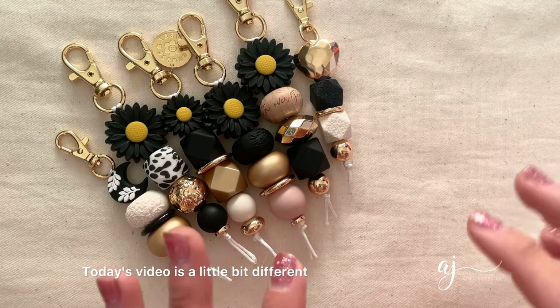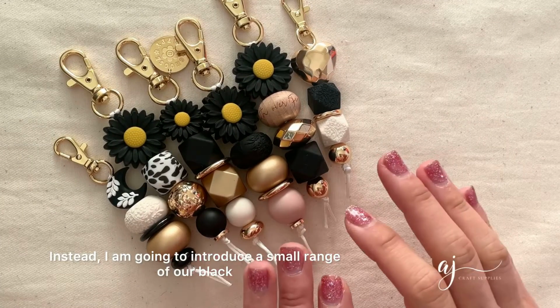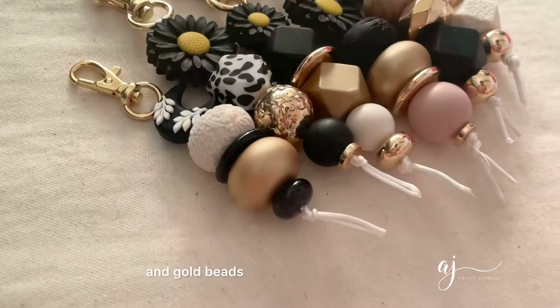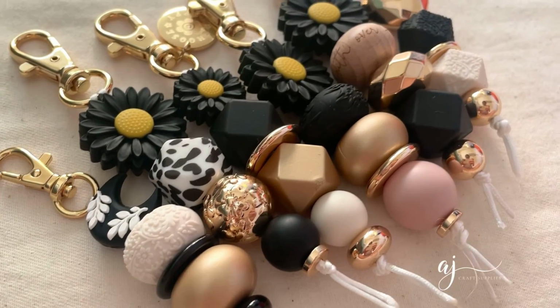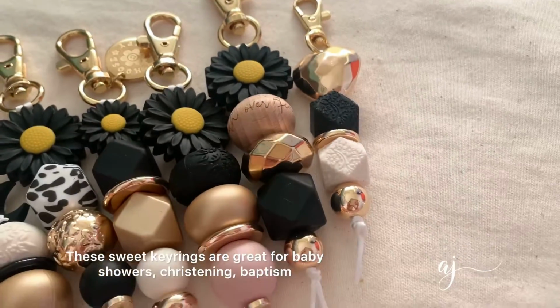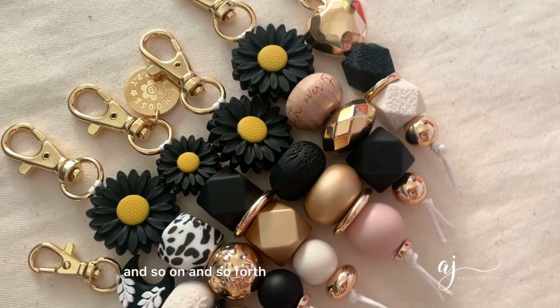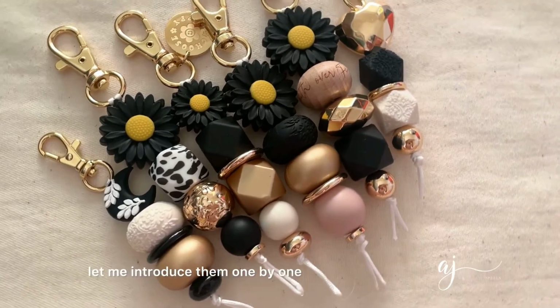Today's video is a little bit different. It is not a tutorial. Instead, I am going to introduce a small range of our black and gold beads for all your black and gold themed events. These sweet keyrings are great for baby showers, christening, baptism, and so on and so forth. So without further ado, let me introduce them one by one.